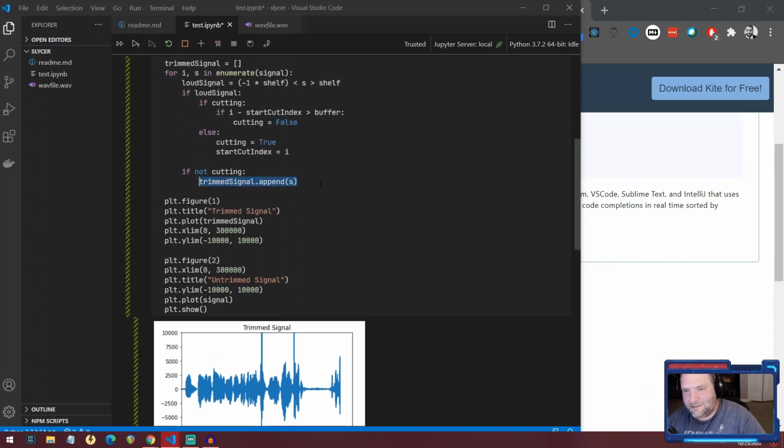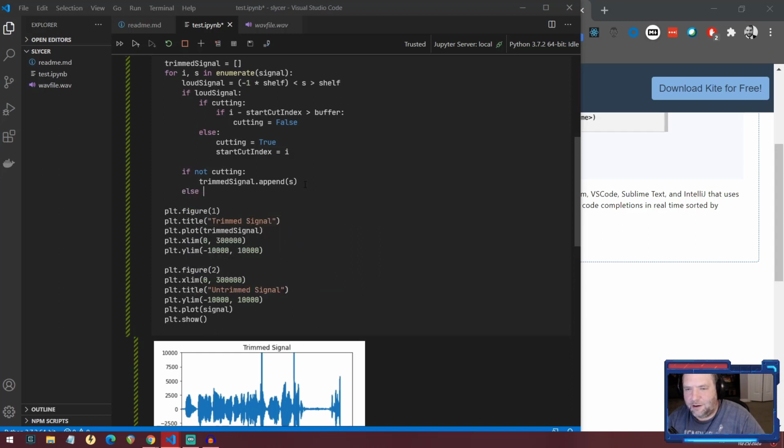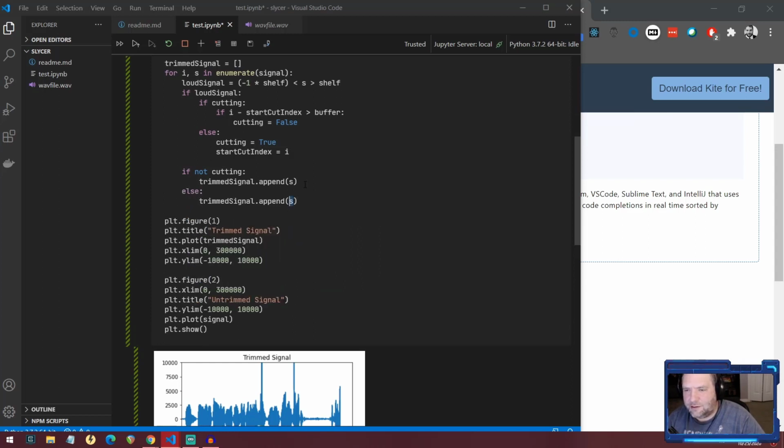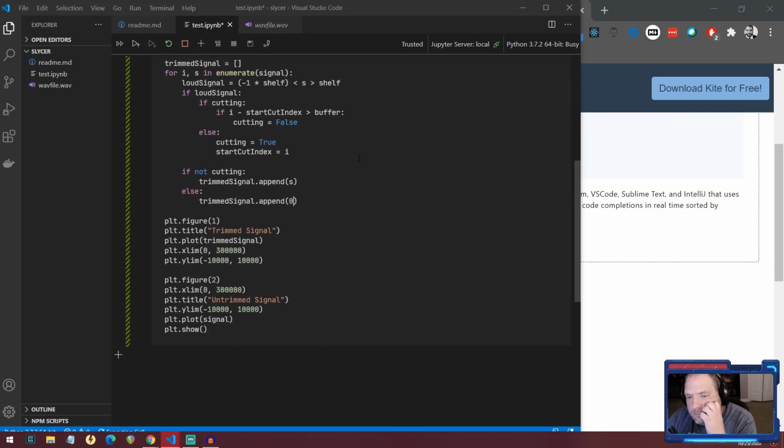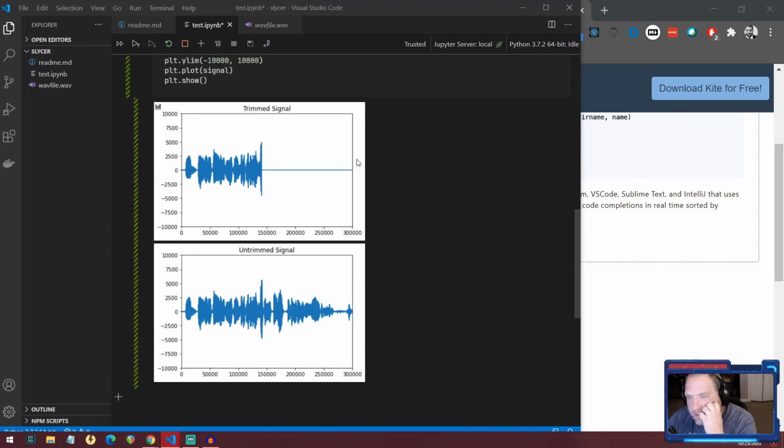I don't know. Let's see what happens if I do an else here. So what I want to do is basically just show the blank area instead of cutting it out, so it's set to 0. So these should line up. Okay. Like, what happened here?